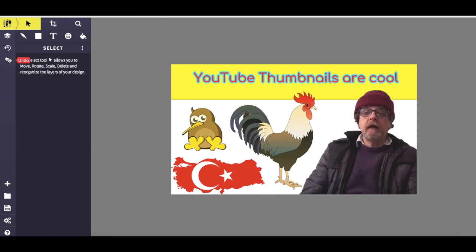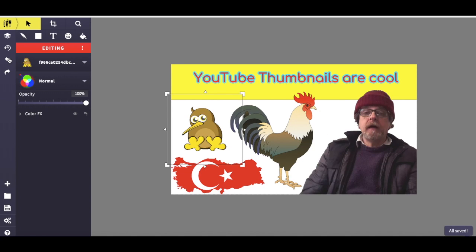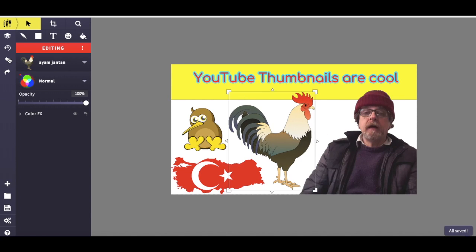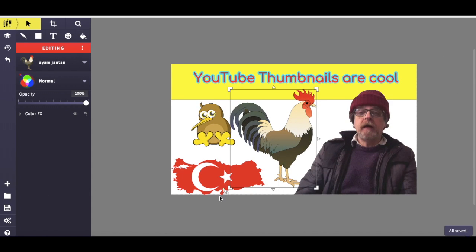So here's the undo button. So if you make a mistake, say if that was over there and you wanted it over here, you just hit that and it takes it back, right? It's the undo button. See? Right, and once you've done all this and you want to save it, what you do now is you come over here and you hit export.